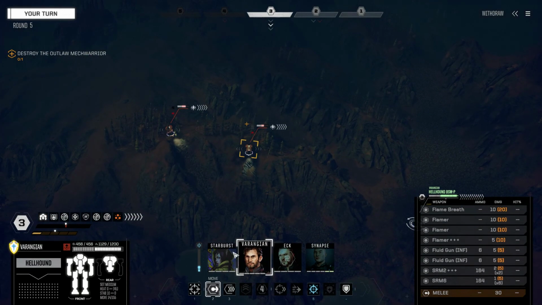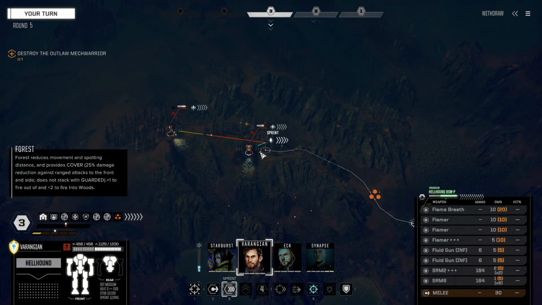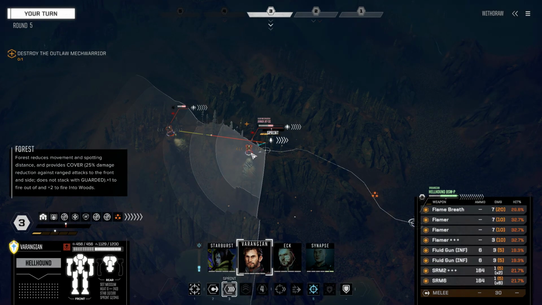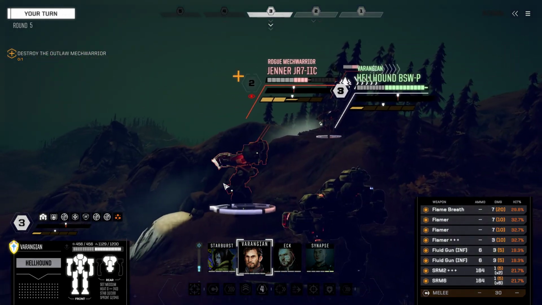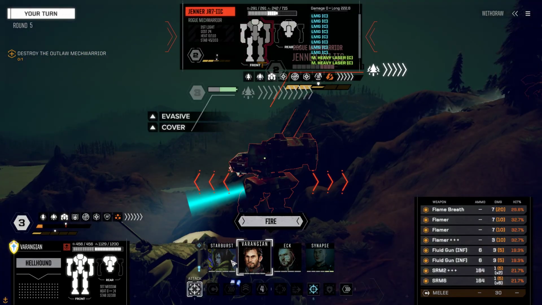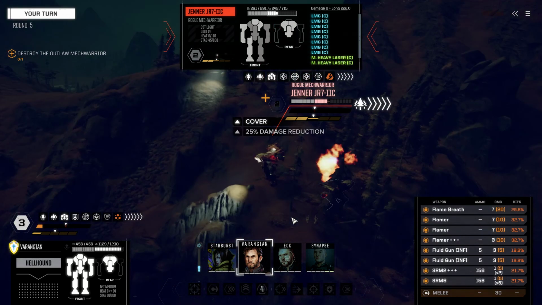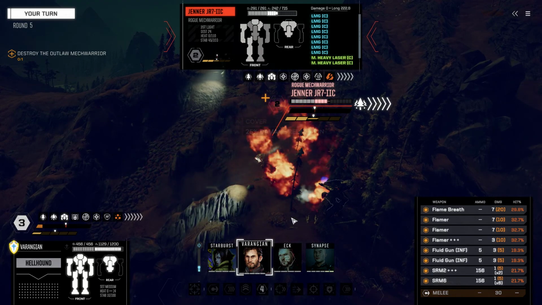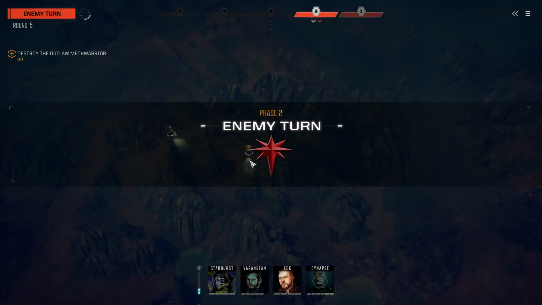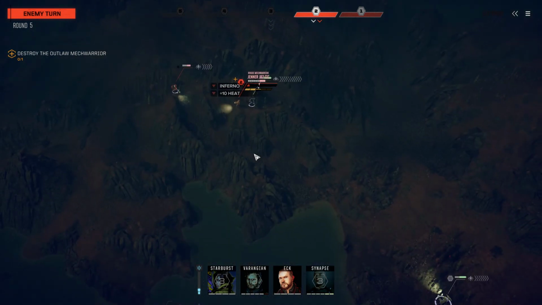So Varangian. Ready for orders. Varangian is going to sprint up right next to this guy and hopefully hit him with all the fire. It's going to be interesting to see if we can actually pull it off. If you wouldn't mind, Acknowledge. Burn. Oh, I'm seeing lots of misses, which is unfortunate because I'd like to throw his heat gauge way higher than what we just got, which was very terrible.